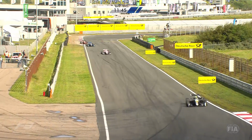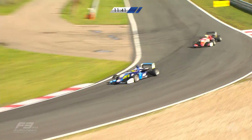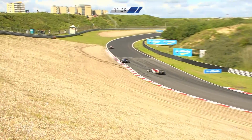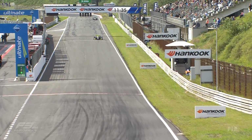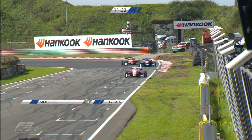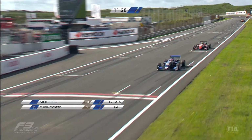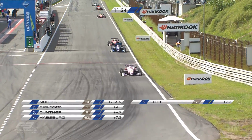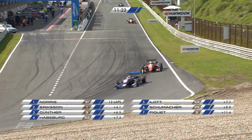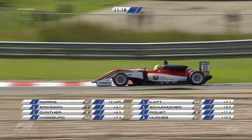This is where you set yourself up, get yourself close enough. Don't lose too much grip coming through the final long couple of corners. It's actually 3 corners, quite sweeping, isn't it? But it's like one long turn. Is he close enough this time around? It's actually probably still not close enough. Still a couple of tenths. And you probably need to be literally right behind the rear wing of the guy in front to even have an opportunity to make the move.